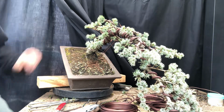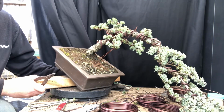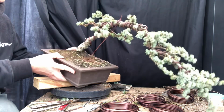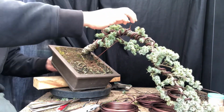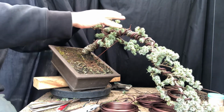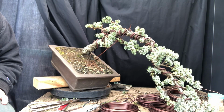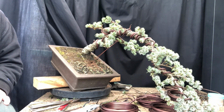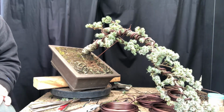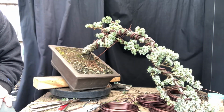Alright, so you can start to see going downwards. Now I'm probably going to run out of room on the table to show you this. I'm probably going to get it a bit higher up, but you can start to see it's going downwards pretty quickly, pretty easily. I probably just want to get a little bit further down because there's parts of this that I need just to be lower so the apex can sit nicely, but I'll have to raise it up now. But I just want to show you that's the idea of guy wires and bending trees down much easier and safer than using heavy gauge wire and trying to bend trees like this. So good guy wire in the right spot can achieve a great result.